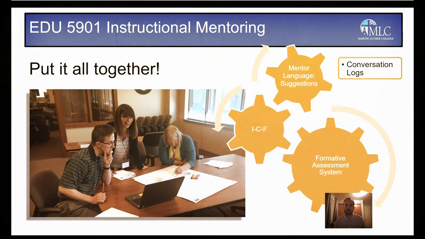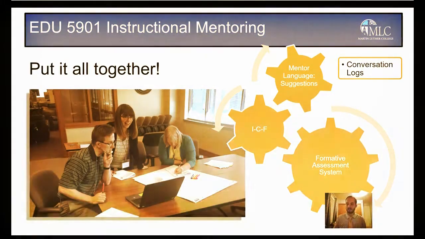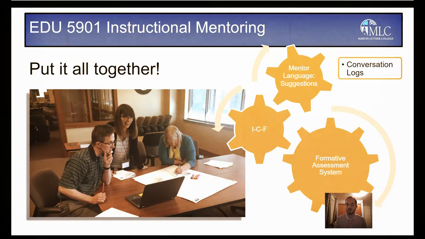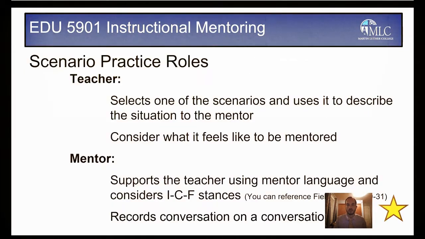So let's put this all together and have an opportunity to do that. Probably one of the best opportunities for some of us will be at our next anticipation guide meeting with our triad, where we might use some of these scenarios and talk through them, try on one of the tools, use some of that language and those suggestion stems, or one of the stances that you may be finding as a strength and want to build on, or vice versa. And how you can do that is real simple. You just have two things to make use of.